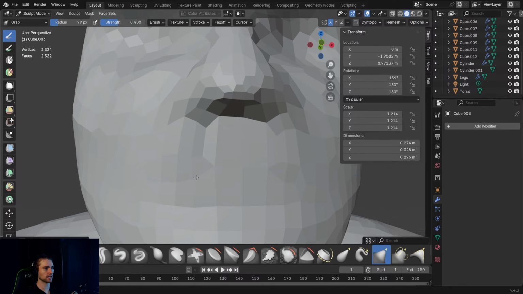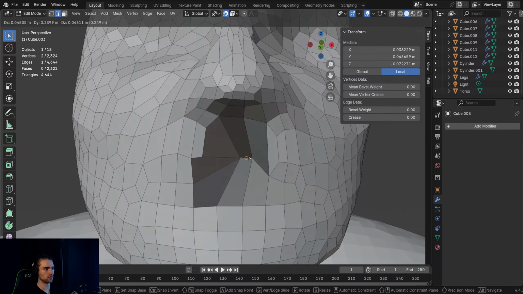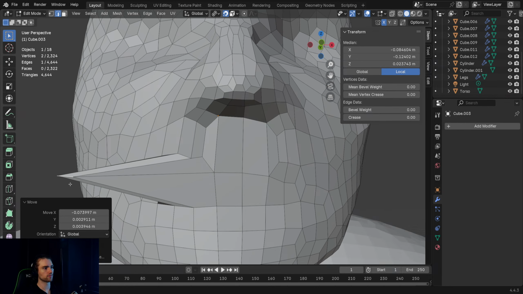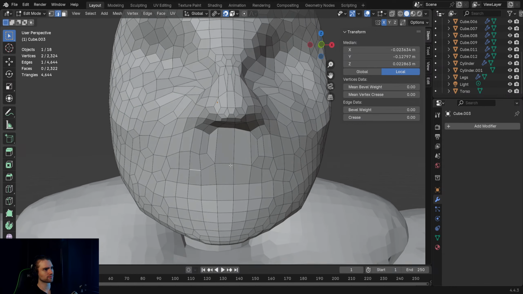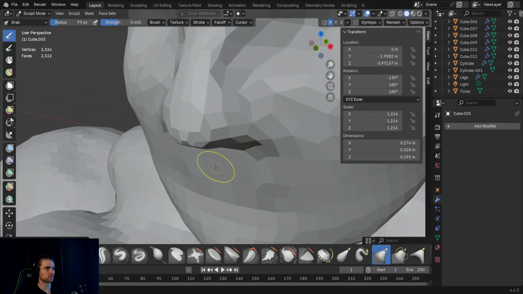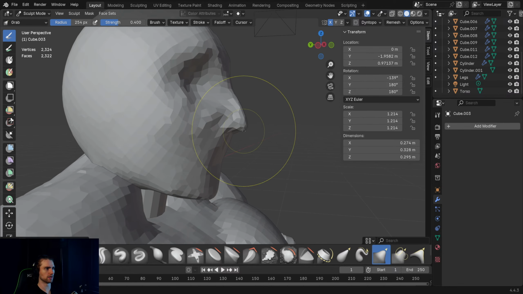Yeah, so it mirrors that right there. Okay, that nose is looking a little bit better. We actually have a snout now, like there's actually nostril space.